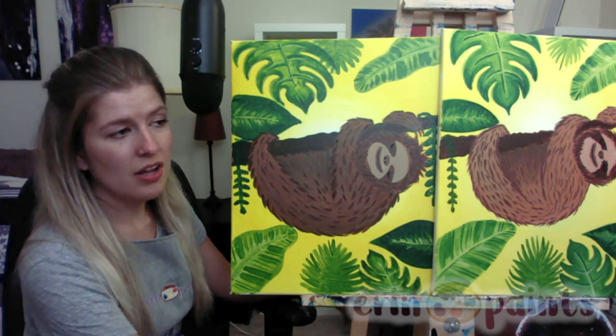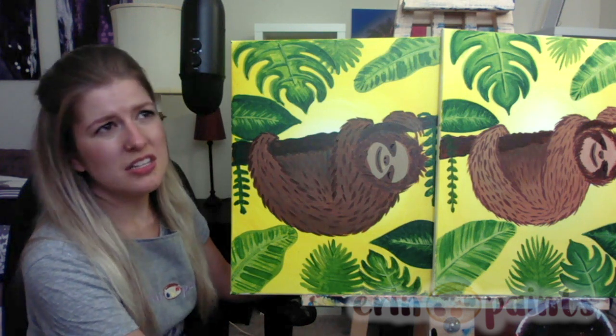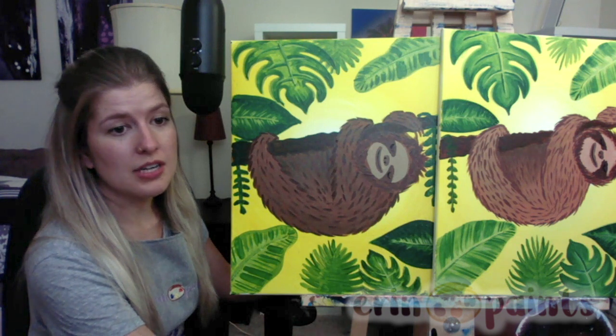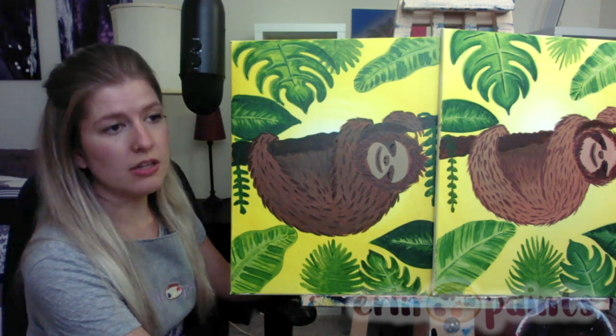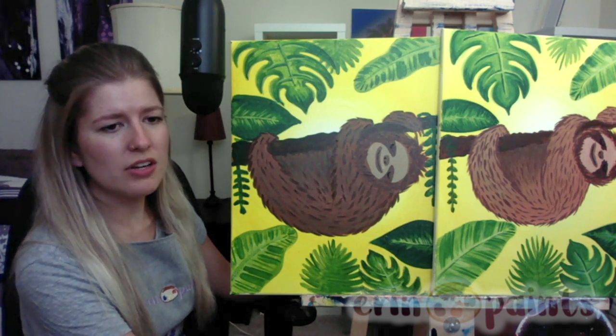The Liquitex Basics brand is a little bit of a thicker paint, which is a decent value in my opinion. So maybe look there. And then Amsterdam Acrylics, I agree, is a little thicker and a little better quality for not that much more money. So I'd look into those.